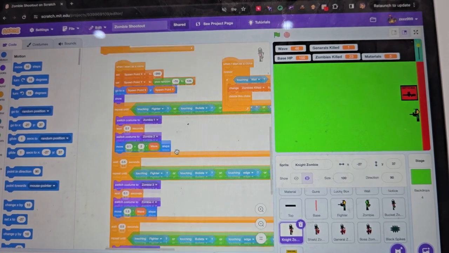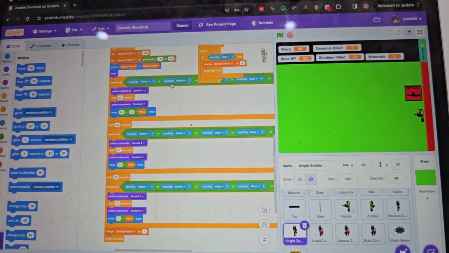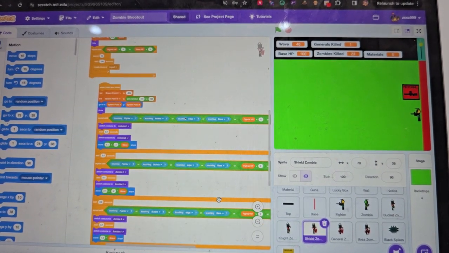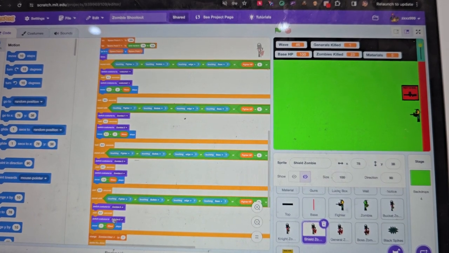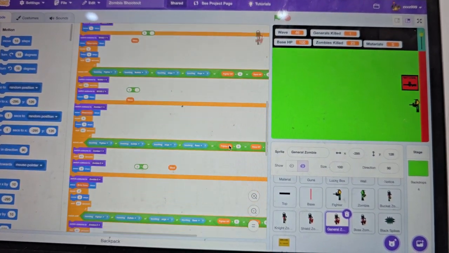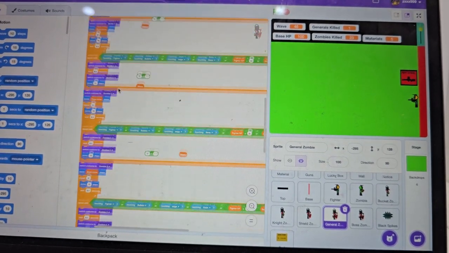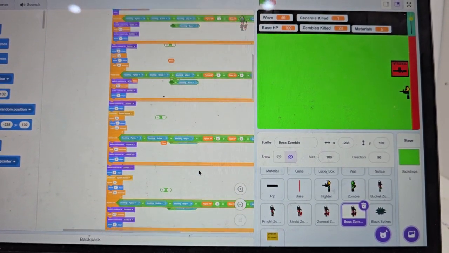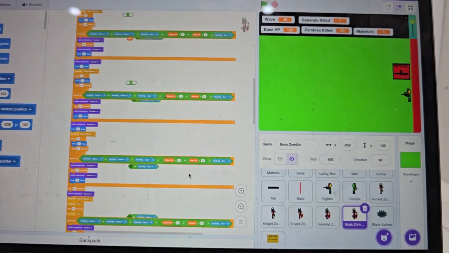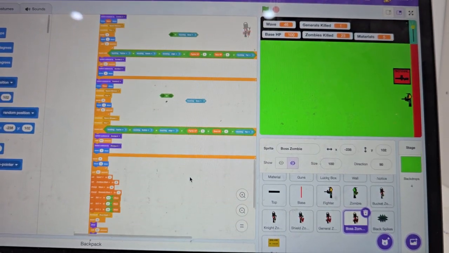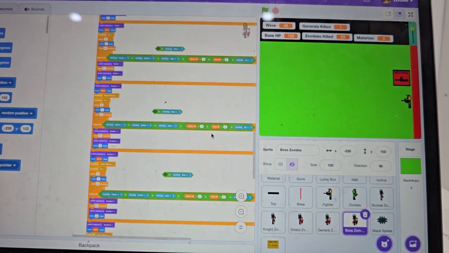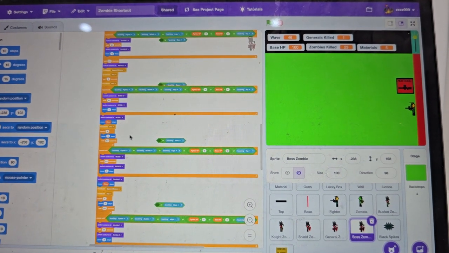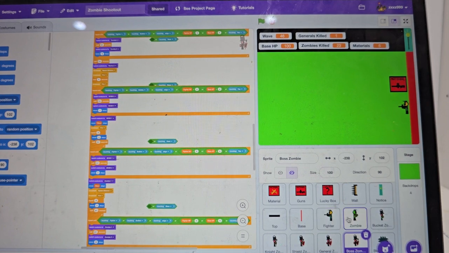This is the knight zombie, you have 3 HP. So you have 1 part, 2 part, 3 part. Shield zombie, 4 HP, 4 parts, 1 part, 2 part, 3 part, 4, and it repeats for a general zombie: 1 part, 2 part, 3 part, 4 part, 5 parts. And for the boss zombie, you have 1 part through 10 parts. For the boss zombie, in the middle, it heals over here, and then it heals all the way back to full HP.